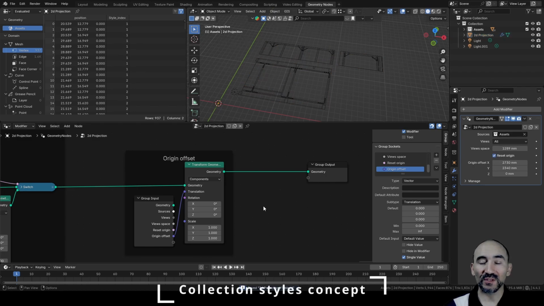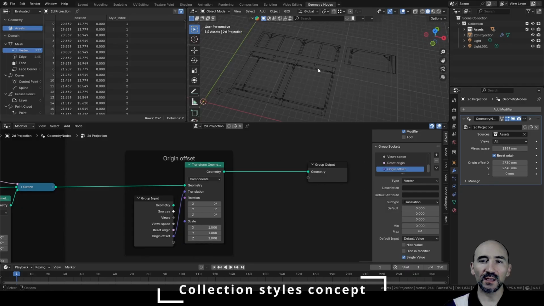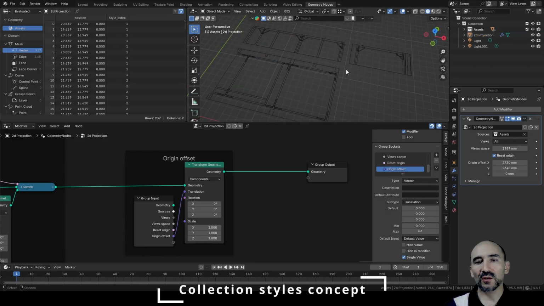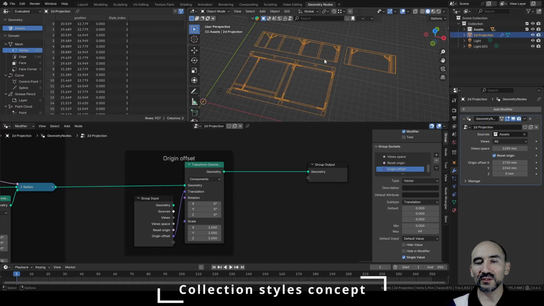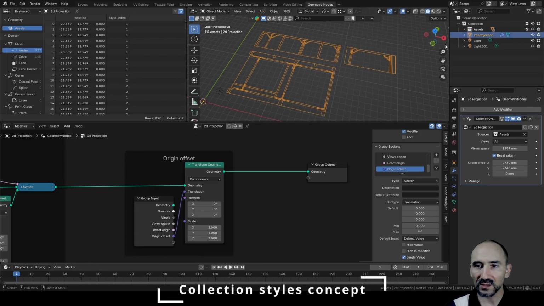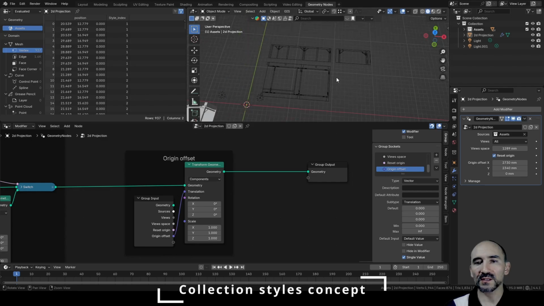Now let's jump to the second part of this tutorial, so the making of the styles of these 2D projections. Why this? Because maybe you don't want to export in a 3D CAD file, but you want to have a stylized result with the background, with colors and a color for each element of the assets, or a unique color for the entire group of lines, thickness, etc. So to do this, I thought this concept.